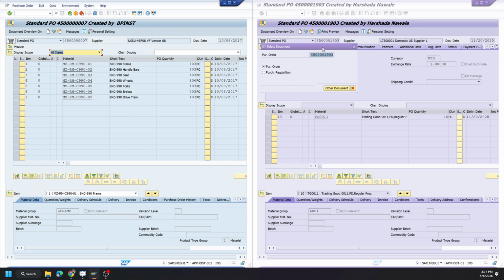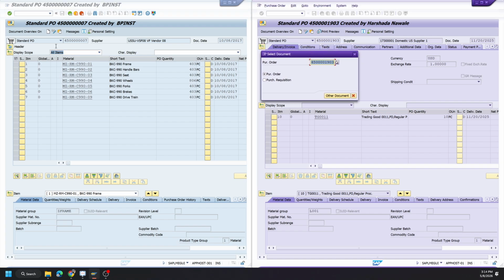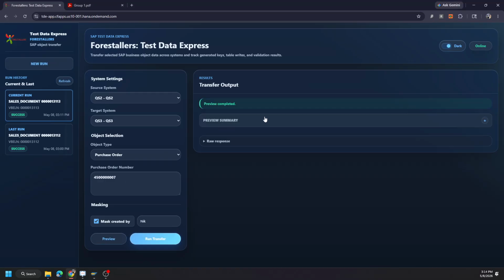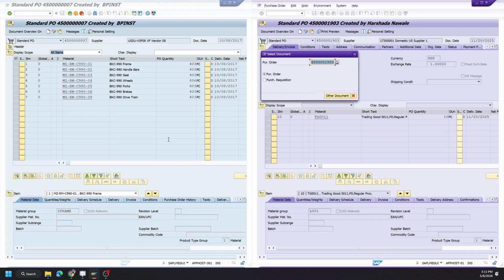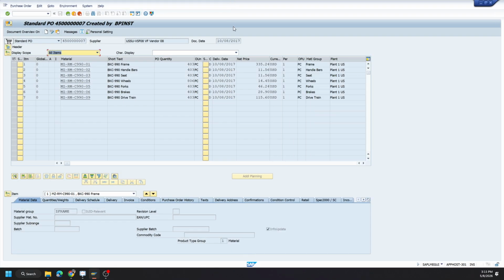So we have the source system purchase order already open. Let's see, it got the data. Let's hit transfer. We are converting the created by field, masking that field. So over here, the created by field gets converted to Nick.